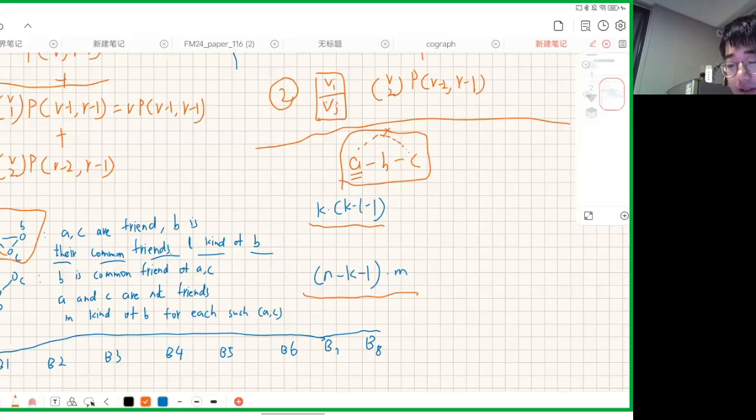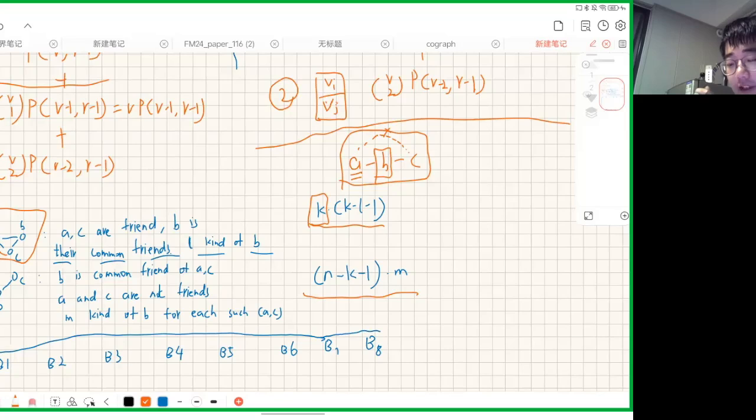Why is the left part equal to the number of this one? Let's first consider how many B we can have. As we know that everyone has K friends, which means we have K possible B, which here is K. And then how many C can we have?